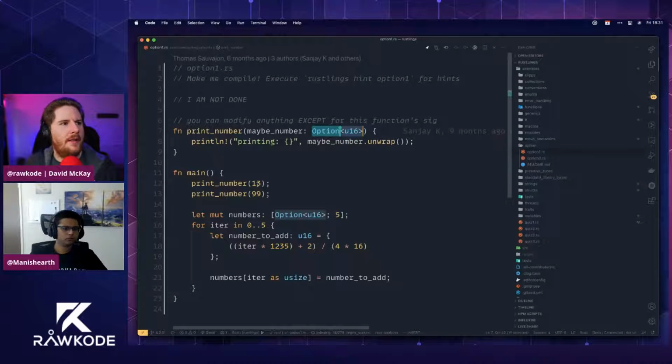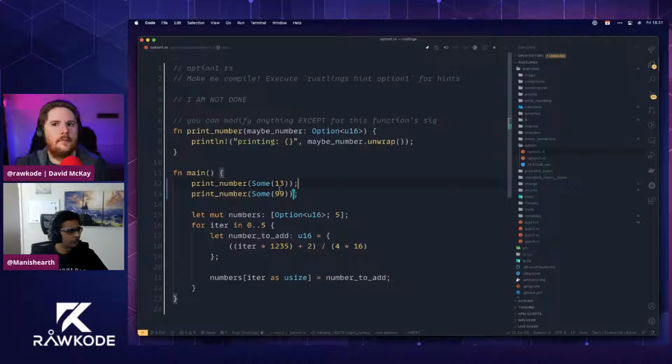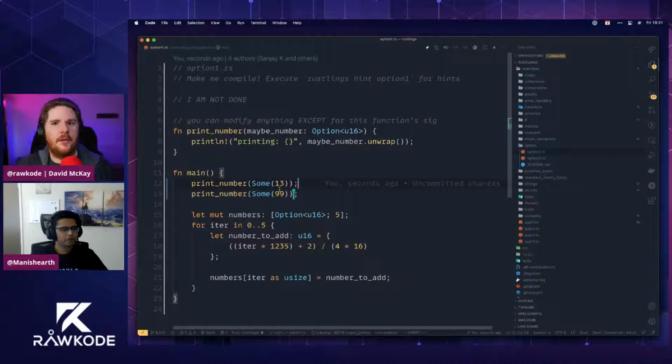So the error is that when we call this print number function, we're passing in just an explicit type, so we need to wrap this somehow in option. Is that just some? Some. So have you done one of the enums exercises yet? I haven't done the enums exercises. Should we go there? We could go there. We could go through this first, and looking at how options are used will make you understand enums better. But I was just wondering how much I should explain.